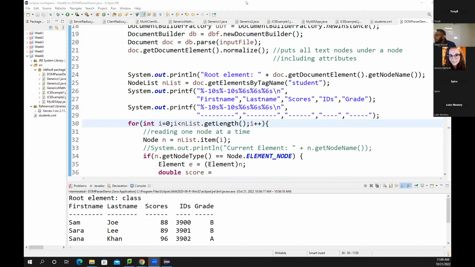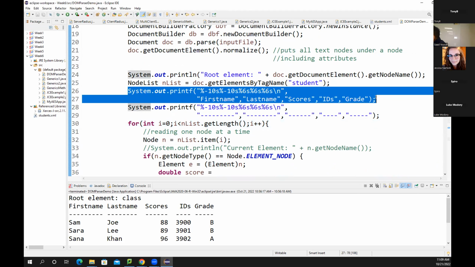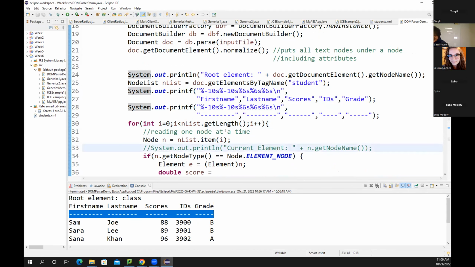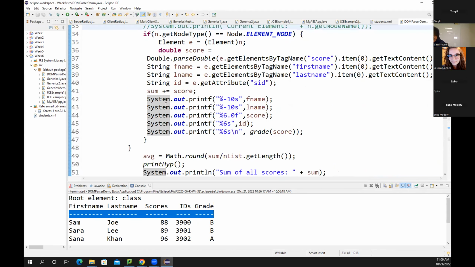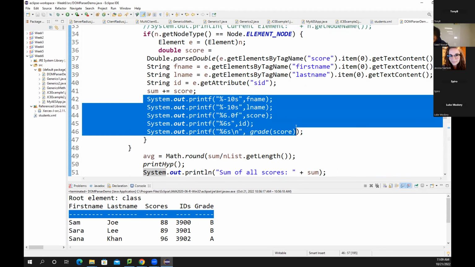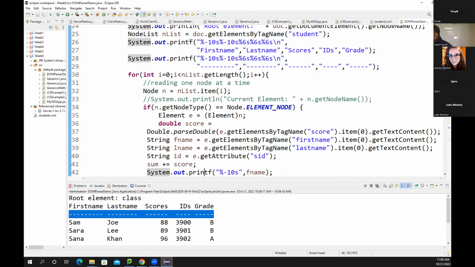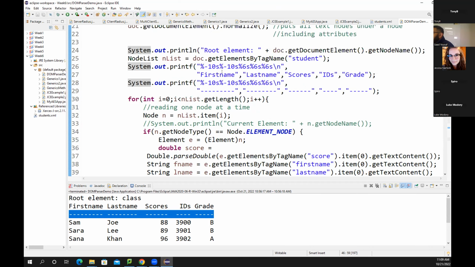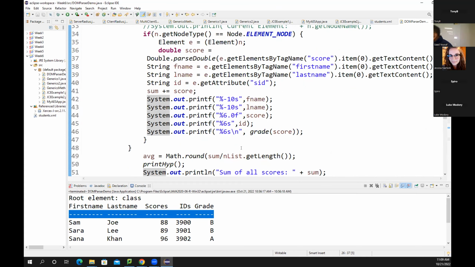I also drafted this solution. So what I did, I created these column headings, and I put some dashes underneath them, as you can see in my output, right? And then in my loop, I just simply displayed everything that I was displaying anyway, but using printf, not println, as I did printf over here. And I just put everything in the same spot or same size columns as I had originally declared. And that's all.